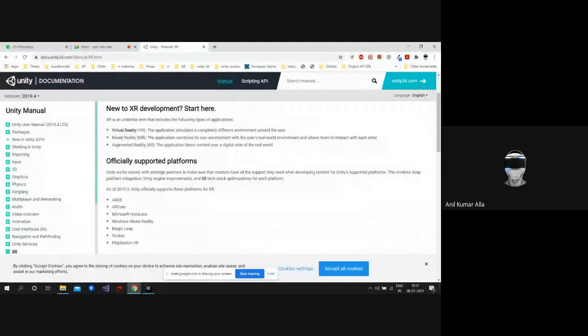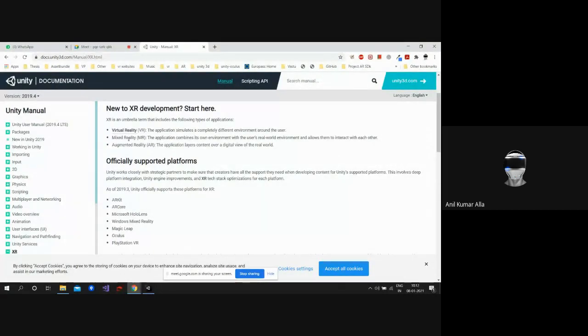Basically, mixed reality is a term from Microsoft. Some people also call this augmented reality, but the Microsoft technical team calls it mixed reality. They don't call this augmented reality.